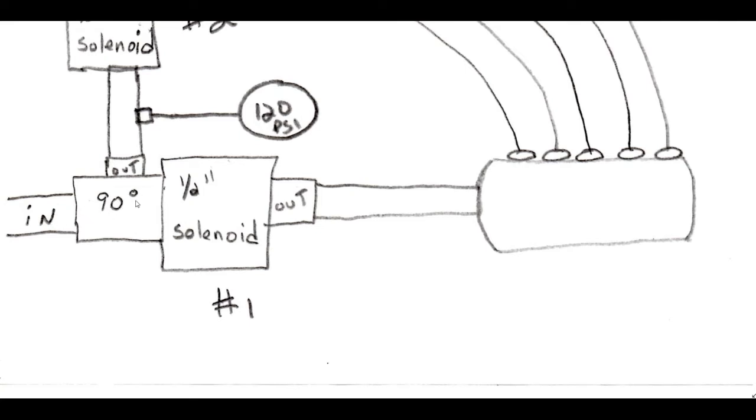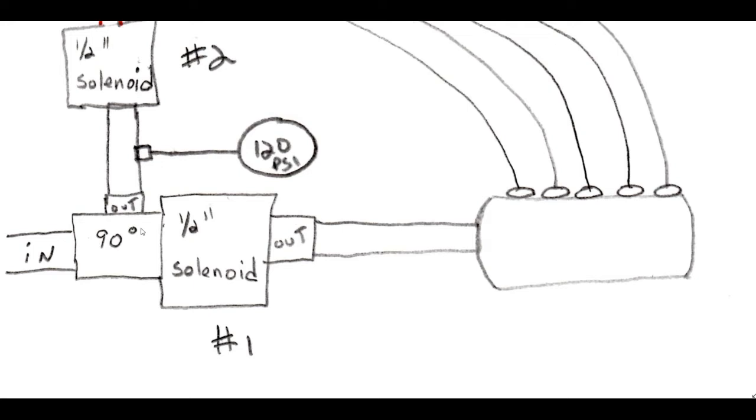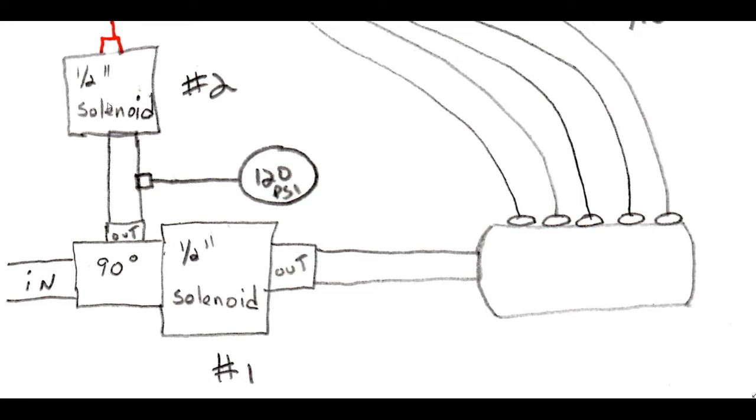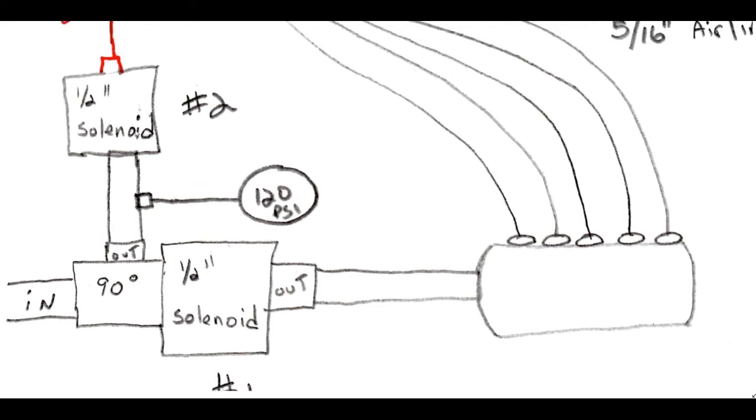Now where this comes in and hits this 90 street, it also pressurizes this area which comes out here into a T with a quarter inch push to connect fitting and a quarter inch line to a gauge in the cab. When neither solenoid is on or released, this would be full pressure equaling what's in the tank.